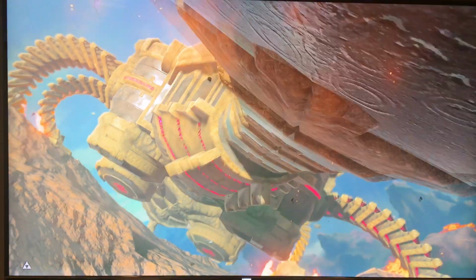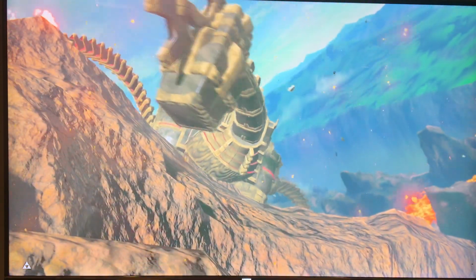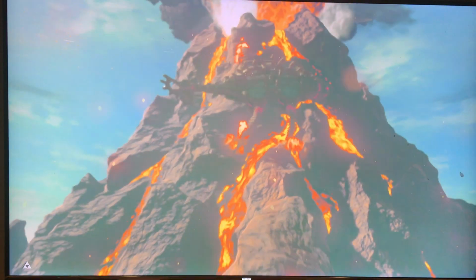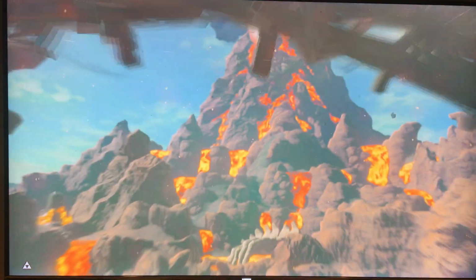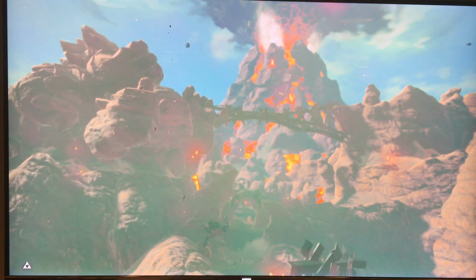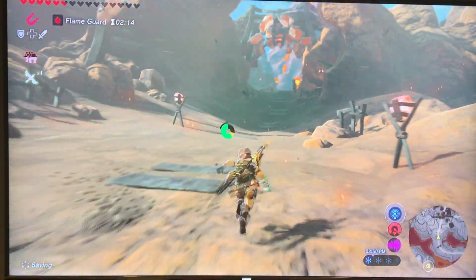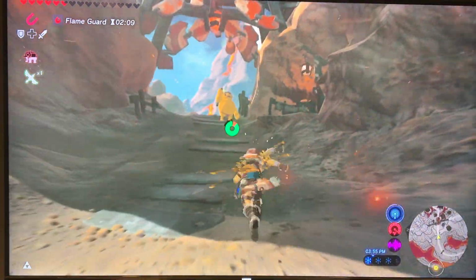So, I mean, this thing is colossal. It's huge. This is an incredible design. I think this is my favorite Demon Beast. Like, it's just so cool. I was just crawling around the volcano, Death Mountain. It's wicked. This is Long City.